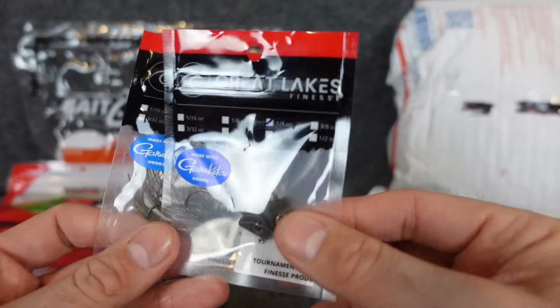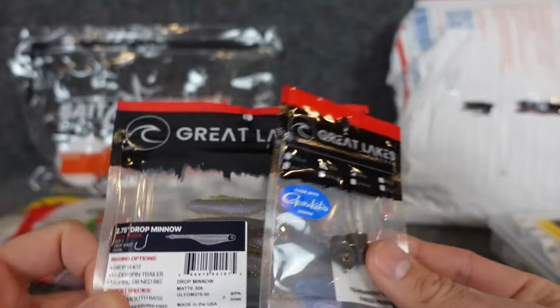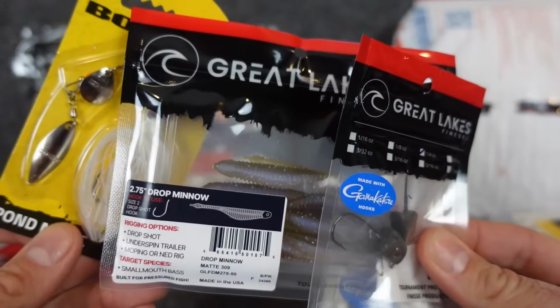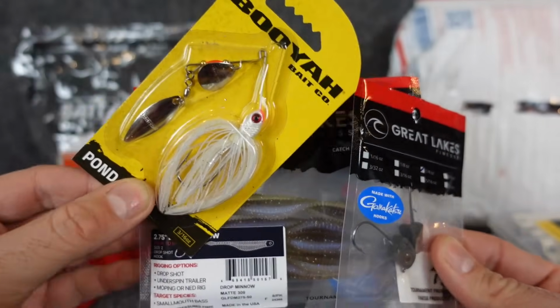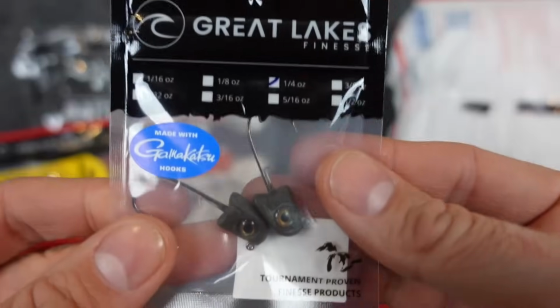Now the last two things in here, so these are the heads to go with those deals. So you could put that on there. Actually, this would even be a better swim bait trailer, or a spinnerbait trailer. Those would look perfect on there, a little finesse. But anyway, those are the heads they give you.